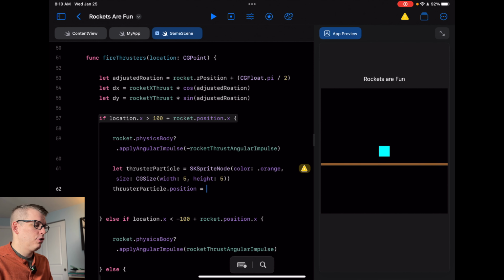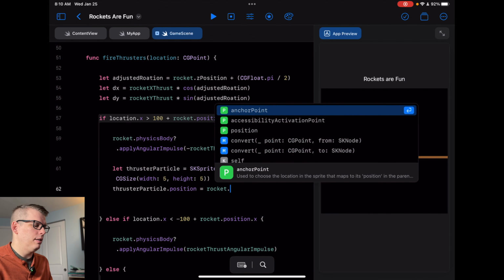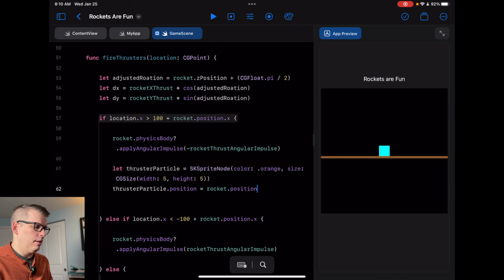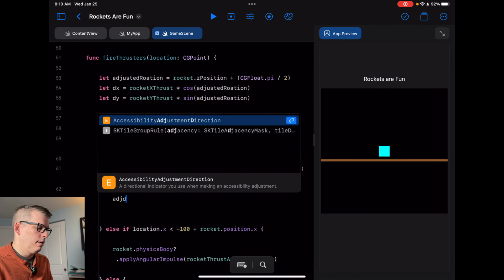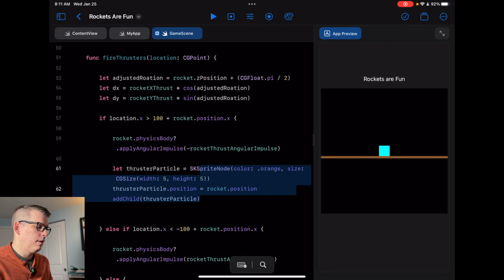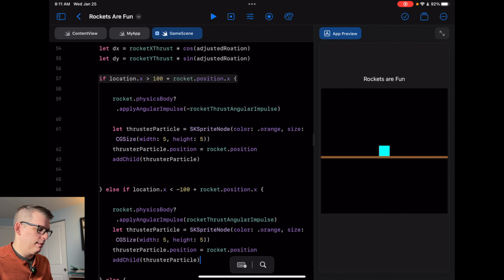We'll do position equals rocket.position, and then we'll add the child of thrusterParticle. And then we can just copy this into each one of these.